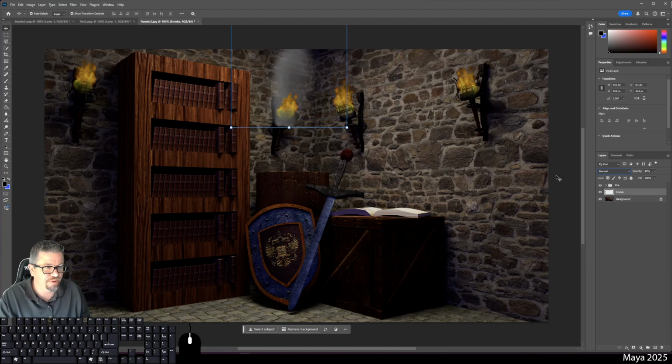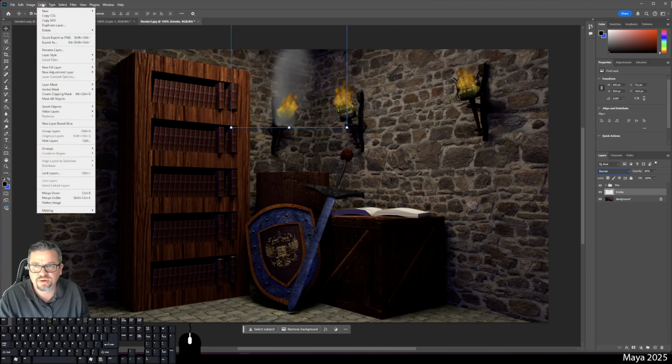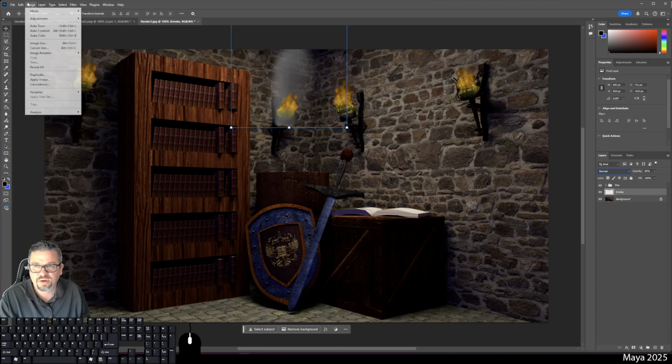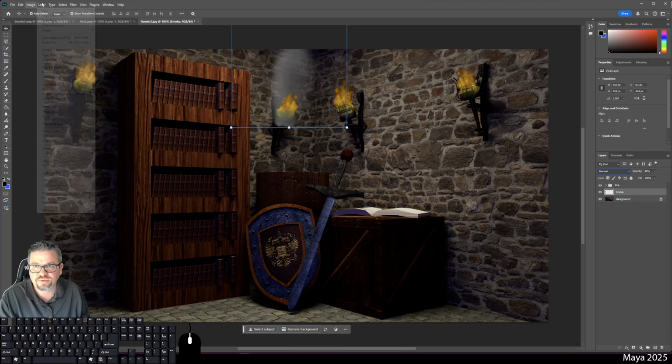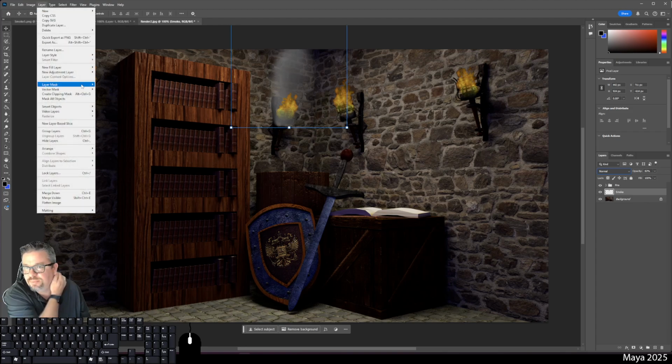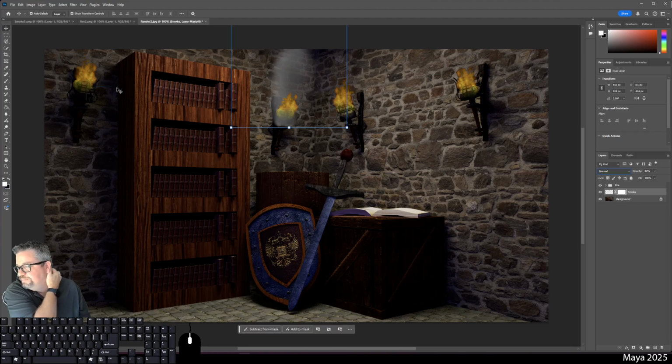And what I'm going to do is go to Layer, and I'm going to go to Layer Mask, and I'm going to do Reveal All. So with my smoke layer selected, I'm going to go to Layer, Layer Mask, Reveal All.